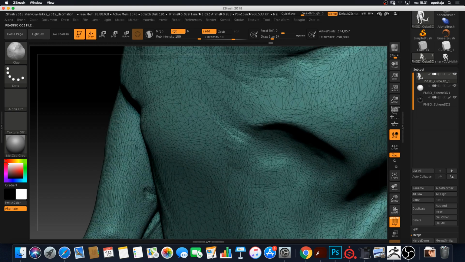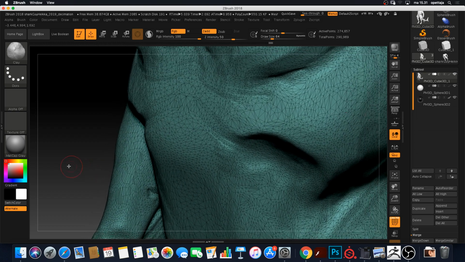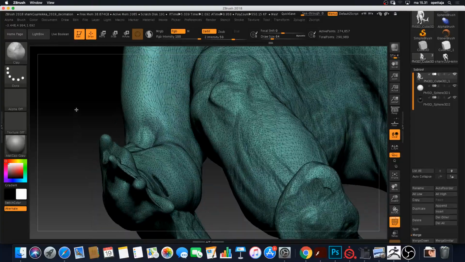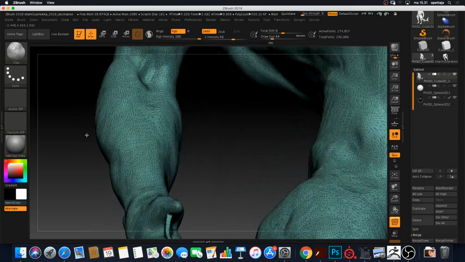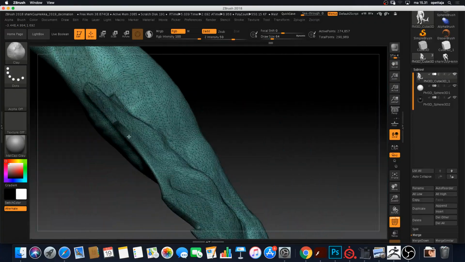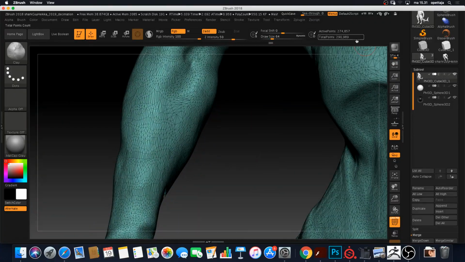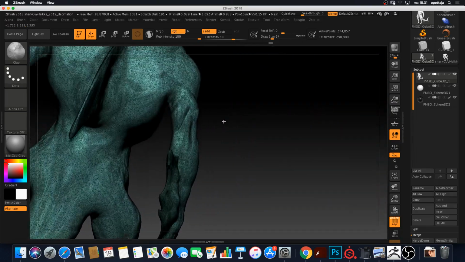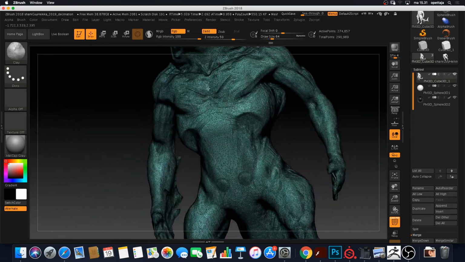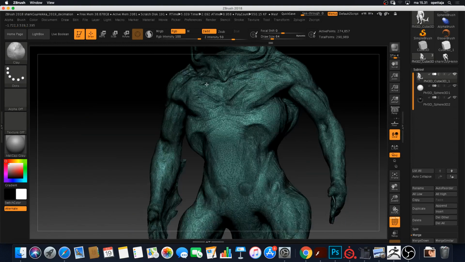And then you can see everything has been changed into triangles. So this is now decimated. And you can see that it fell down from 3 million to 208 thousand. And that's the decimation.